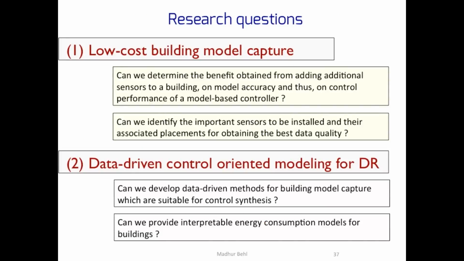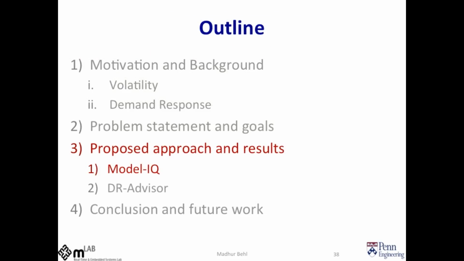So I want to come up with methods that allow you to do cost-benefit analysis for gray box models and figure out what's the anticipated sensor cost that you require to learn these models. And hopefully that analysis will lead you to make decisions about whether or not you need some particular sensor or not. But more importantly, I want to develop and evaluate data-driven models which are control-oriented and can be used to address the problems of demand flexibility and be applied to something as real as demand response. So now that we understand what my goals are, I'm going to walk you through the two approaches that I have taken to answer each of these goals.